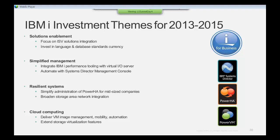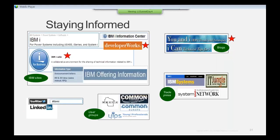So again, we'll see another major release of the operating system coming out. Not this year, early the following year. You'll continue to see from a 7.1 standpoint those technology refreshes. We basically have locked and loaded already our technology refresh 6 that's going to come out right between the first and second quarter of 2013. And again, my message would be if you can get to 7.1, you're in a great position to take advantage of a lot of investment, a lot of new feature function for years to come from a support standpoint.